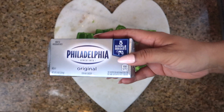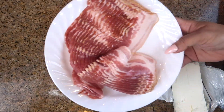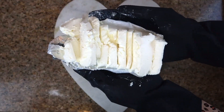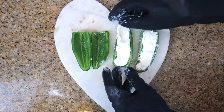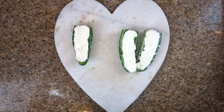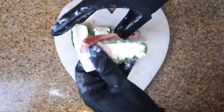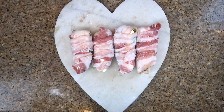Then you take your Philadelphia cream cheese — use whatever brand you like — and of course the bacon, the most important part. Now you just start stuffing every single pepper. I like to cut little pieces to make sure I spread it out enough, because I've put too much inside before and didn't have enough for the rest. After you stuff them, you start wrapping them — I like to tuck the bacon over the top and then start wrapping. And voila, that's what it looks like. Super easy.